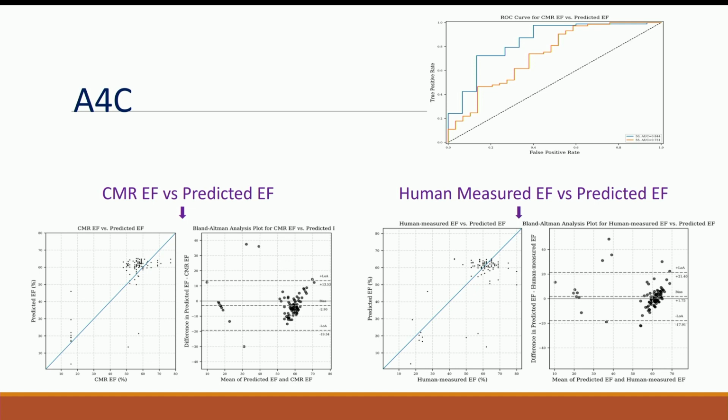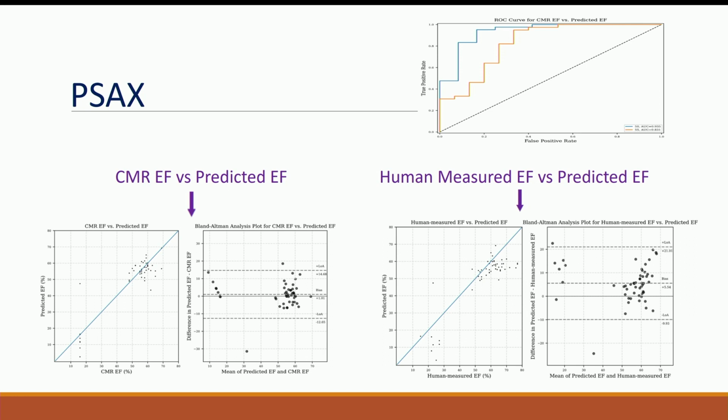And that's an important threshold in cardiology because it's the distinction between a normal versus reduced EF. 55% is also a good threshold. But this is telling us that the model's performing well for these thresholds. Similar story for PSACs. We have much cleaner looking scatter plots here, less deviation from the y equals x line. You can see substantially better Bland-Altman limits of agreement here, as well as a better bias, and good differentiating capabilities from the ROC curves.